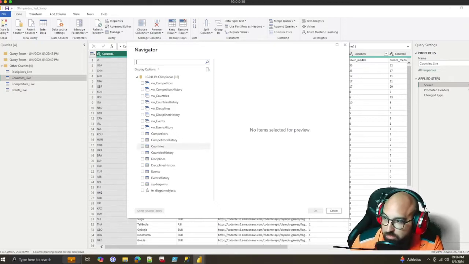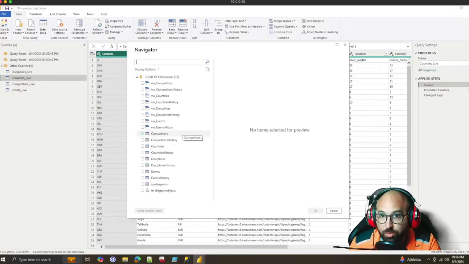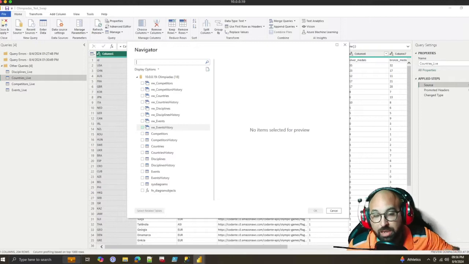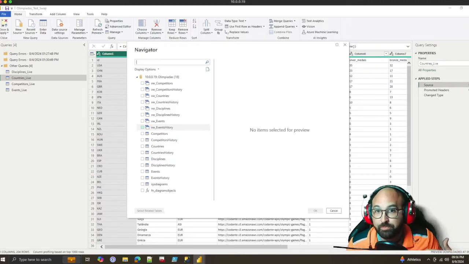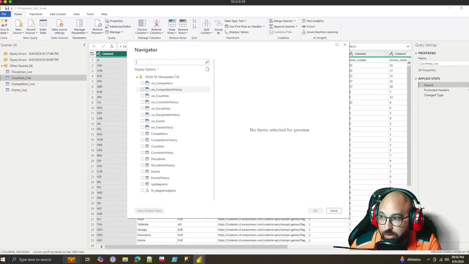Okay, so we're going to look at these, and what I did was I created views on top of the tables. I never like to give Power BI direct access to my tables. Why? It's because I can create custom columns in my views. I can add where clauses in my views, such as, hey, I only want data for this year, and I could just keep updating the where clause. Whereas if you just give it direct access to the table, it's going to load your entire table down into Power Query and up into PowerBI.com if you published a report. So I like to give it very limited access.